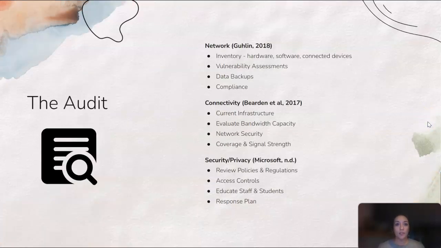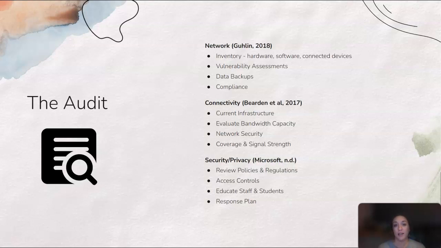So, as we come together as a committee, we'll need several categories in order to intentionally focus ourselves. The first of these categories is the network. To truly understand our network, we would first need to establish an inventory of all of our network's assets, which would include hardware, software, and all devices that are connected to our network. This can be a daunting task, but if it has never been done, it may surprise us at how much we have and are or are not using.